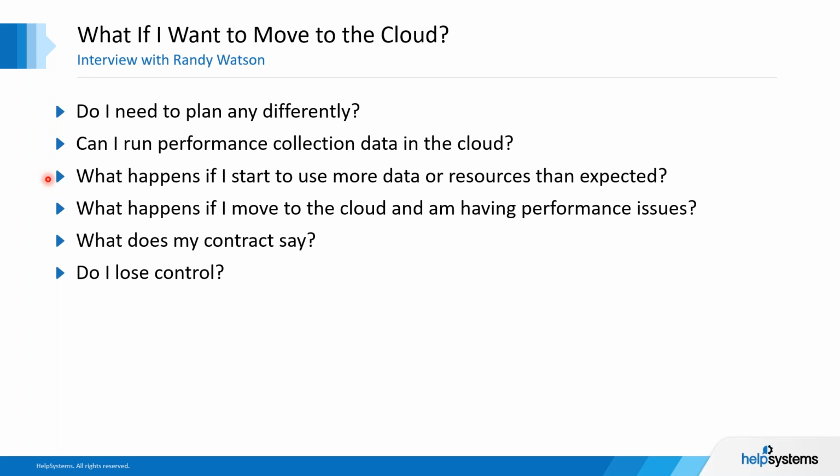So what happens if I start to use more data or resources than expected? What should I be thinking about? Well, that's the other thing about contractually in the cloud. We deal with a lot of MSPs. One of the good things about the cloud is you don't have to buy a whole machine, right? You can only buy what you need. And that is true. But if you really need more, then you get into contract discussions. Can you contractually consume more than you've already paid for, and how does that work, and how is it calculated?